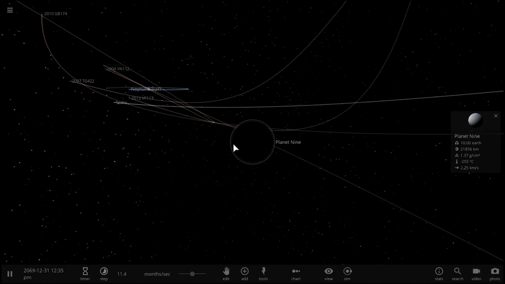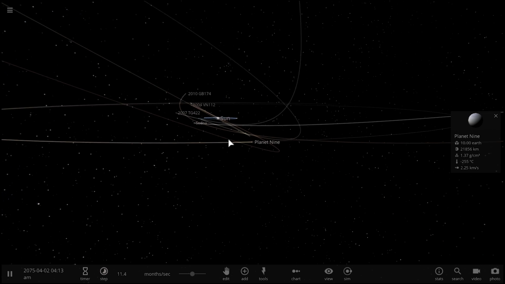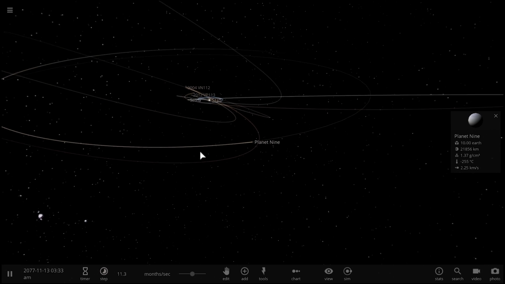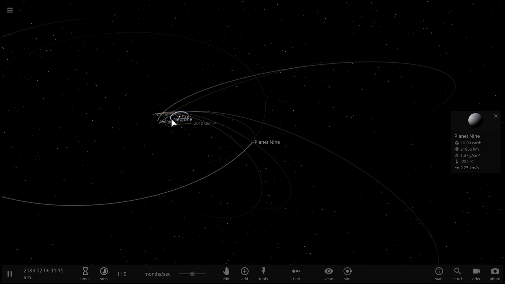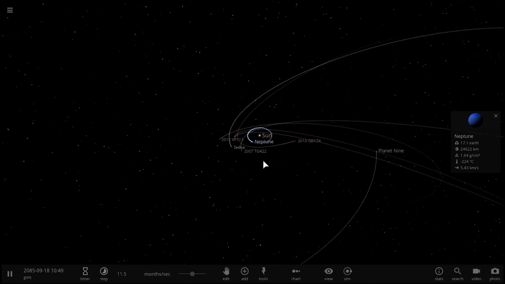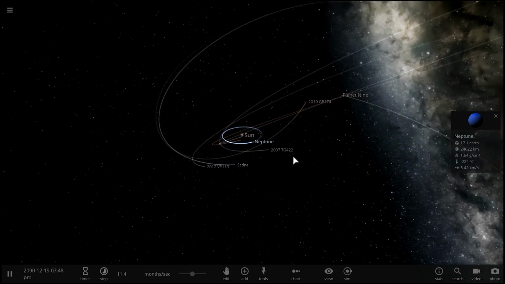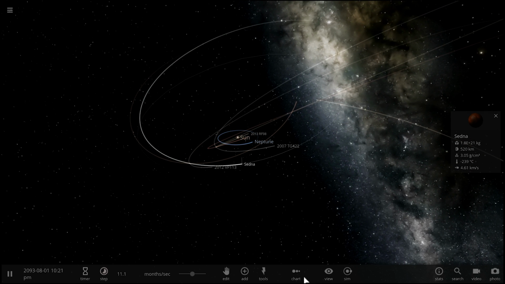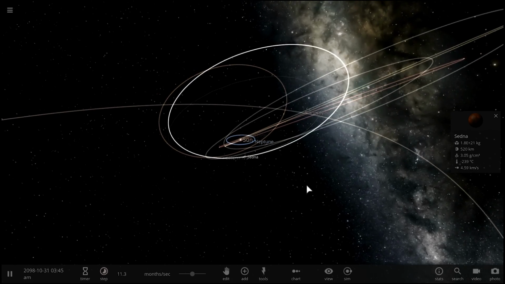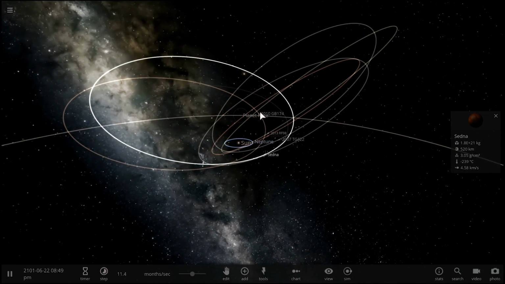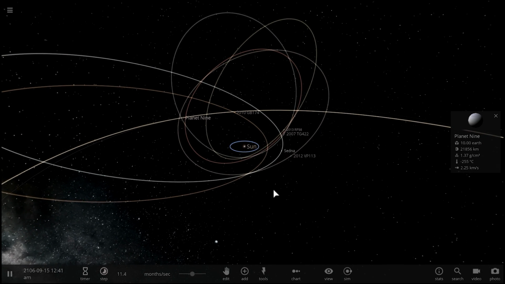So for over a year now, we've been looking for Planet 9 without really much success. But in the last few months, we've discovered at least 22 bodies orbiting past the orbit of Neptune, the so-called trans-Neptunian bodies, that seem to have orbits indicating that Planet 9 seems to exist. In other words, their orbits are so extreme, and I'm going to try to show them to you right here by enabling the orbital parameters, that there is no other explanation other than some sort of an object somewhere out there that shifted their orbit, made it very elliptical, and also made it very inclined.